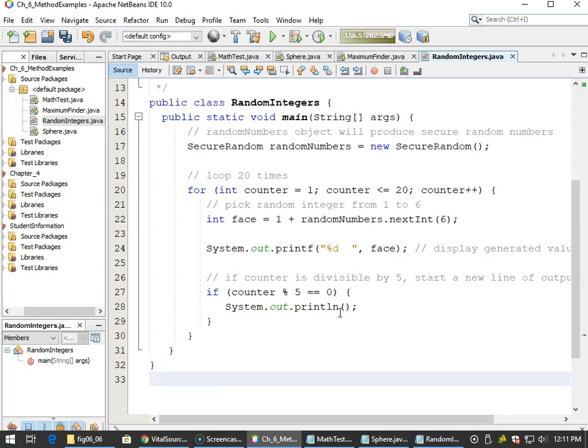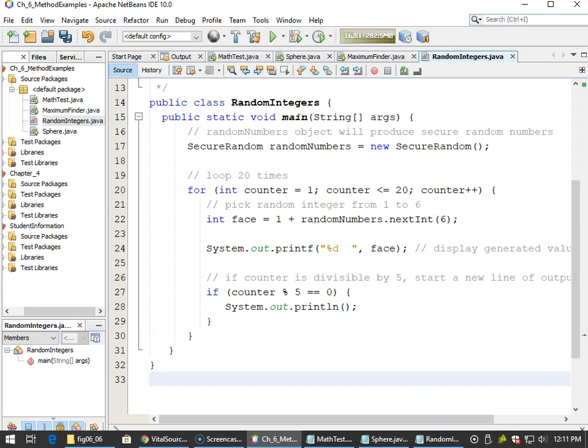So of course that's my 1 less than 20. I'm going to print something, 2, 3, 4. As soon as I have 5, then at this point it says 5 modulus 5 equals 0. I'm going to have a print line. So basically I would have 1, 2, 3, 4, 5, and then I'm going to move back. 1, 2, 3, 4, 5. I'm going to come back.